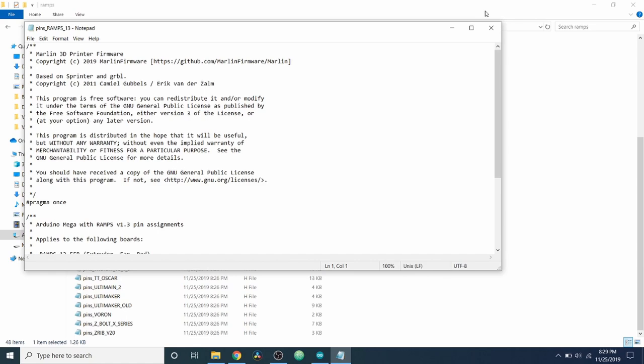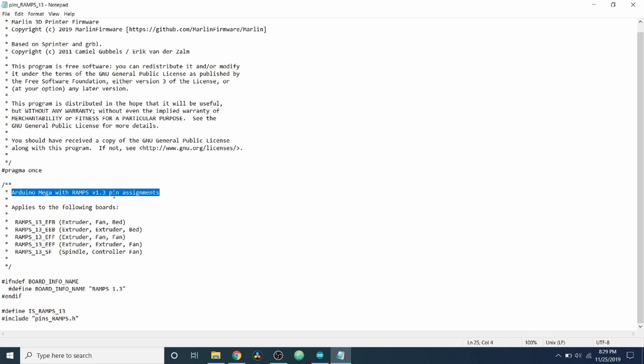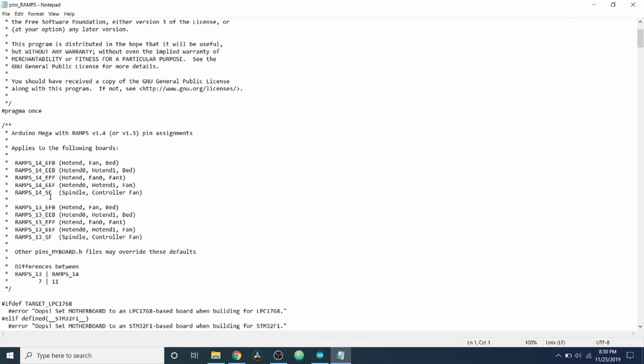So inside here, we have basically the definition of the board. And this is only used for the ramps 1.3. So this is probably old. But it's making reference to a different board, being ramps.h. So we know we're in the wrong actual file for this, because this board is probably out of date now. So we're going to close this, and we're going to go to this one, which is for the ramps 1.4 and above. And so as you can see, there's going to be pin assignments down here.